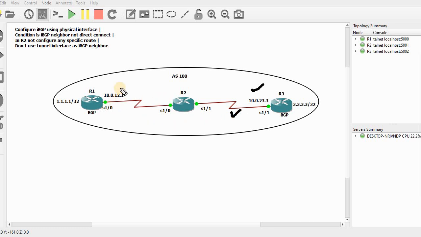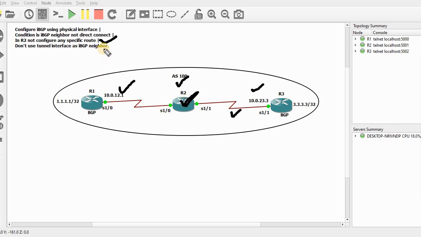So we configure a static route here. After that R3 drops the traffic, because R3 doesn't know how to reach the R1 network. So I configure a static route here too, but the condition is don't configure static routes. After configuring the static routes, R1 and R3 know how to reach each other's networks. Then we remove the static routes.